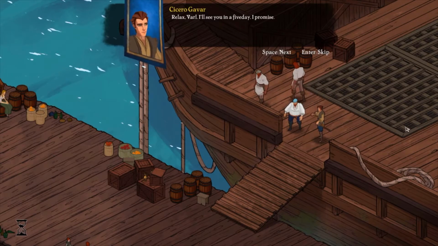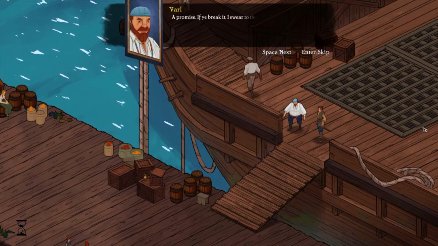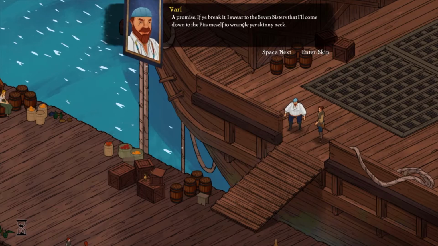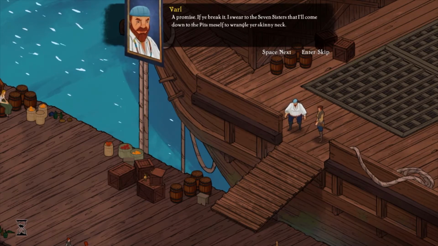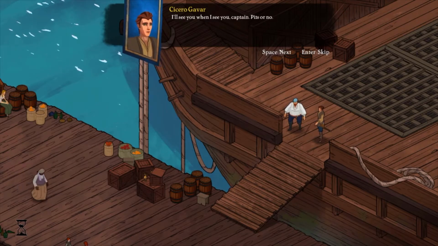You joke about it now. Relax, Varl. I'll see you in five days. I promise. A promise. If you break it, I swear to our seven sisters that I'll come down to the pits myself to wrangle your skinny neck. I'll see you when I see you, Captain. Pits or no.